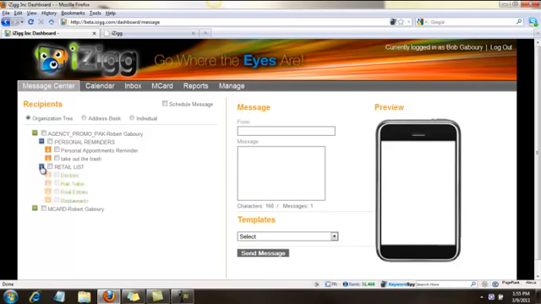A retail list. This is where I would like to build all of my doctors, hair salons, real estate agents, any retail businesses that I'm doing demos for. I like to move the keywords around from group to group to make sure that if I'm talking to a doctor, they go in the doctor list, or if I'm talking to a restaurant, they go in the restaurant list. And I'll just move a keyword from here to, if I don't have one available, I'll delete one and then move it over.